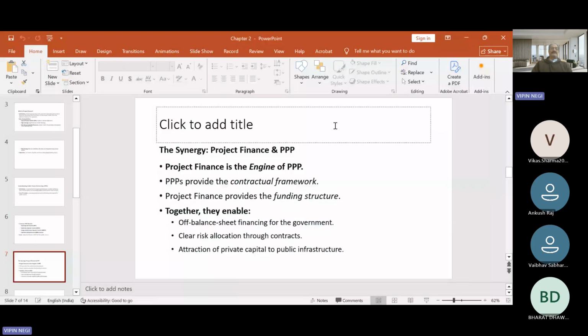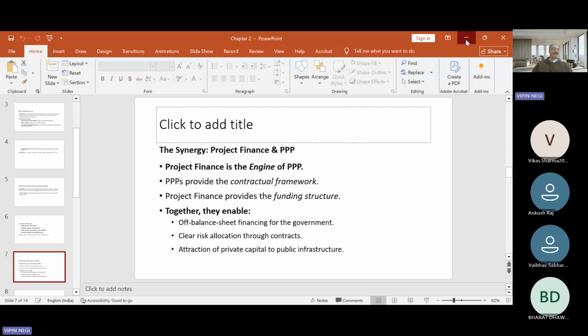So let's talk about the suitability of project finance and the synergy between project finance and PPP. Typically, a private sector consortium forms a special purpose vehicle, commonly called an SPV, to build and maintain the assets. The consortium is usually set up with a contractor, a maintenance company, and a lender. It is the SPV that signs the contract with the government and some contractors to build the facility and then maintain it.